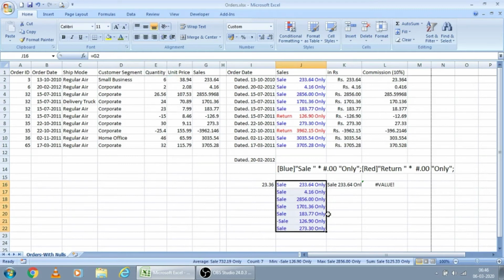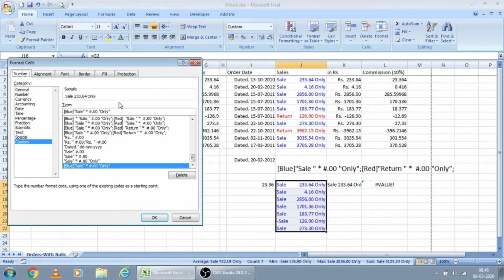Now I will show how to show the negative values. To show negative values, I am taking a break here by putting a semicolon. Now I will directly type all the content in one stroke. I want the red color, and in quotations I require the prefix as written, using the quotation, pressing a star followed by a space character. So the space will be repeated to fill the cell.